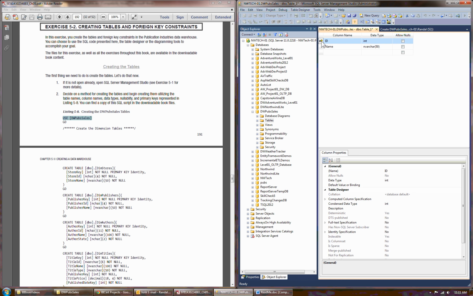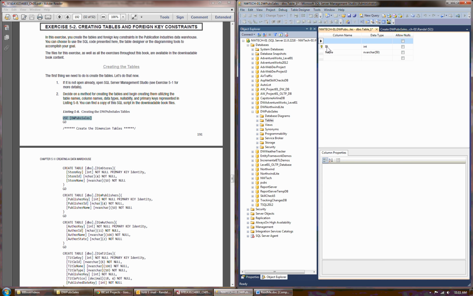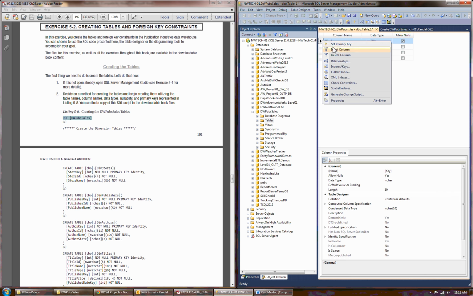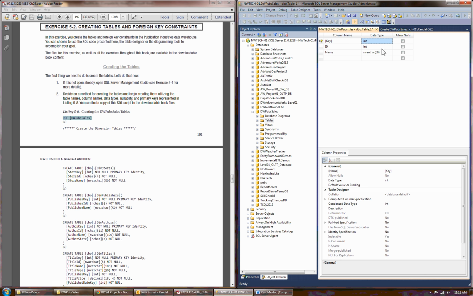For example, if I had made a key column, and I wanted the key to form the identity specification, there's an option here to say yes, it is. Oops. Let's see. I have to expand it, which is kind of weird, but okay. Yes, I do want it to be the identity specification. That's the auto number feature.